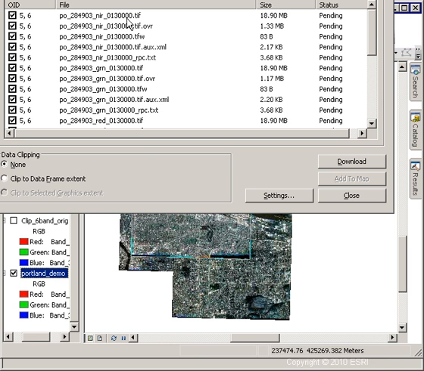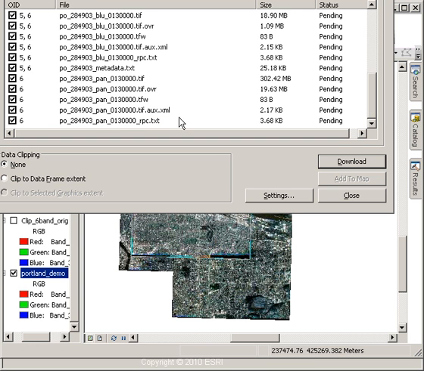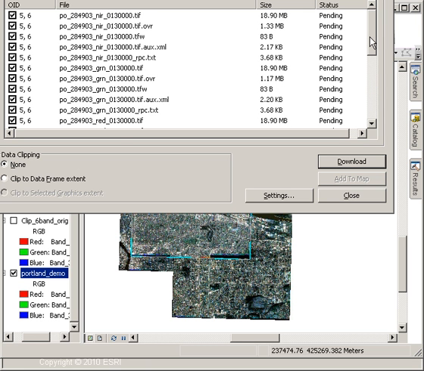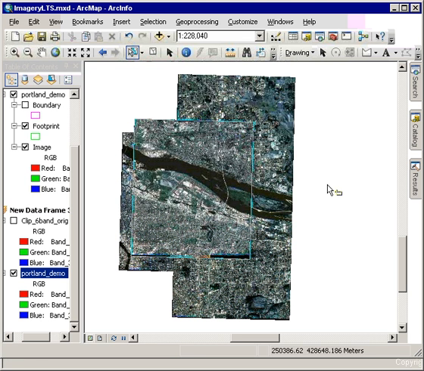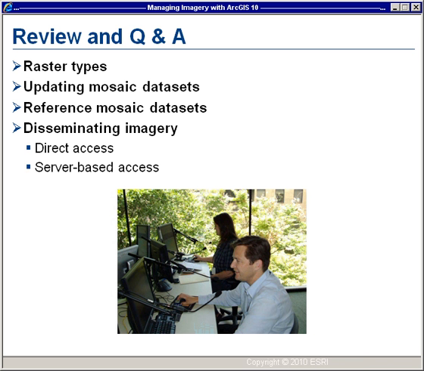So not only do I get each individual TIFF file, I should also see my .imd file in here, but I have my XMLs, my RPC file, everything that came with my original source image. So I can now work with it independently if that's what I choose to do. So this is the end of my demo. I'm just going to go back to Peter now, and he's going to answer any of your remaining questions.